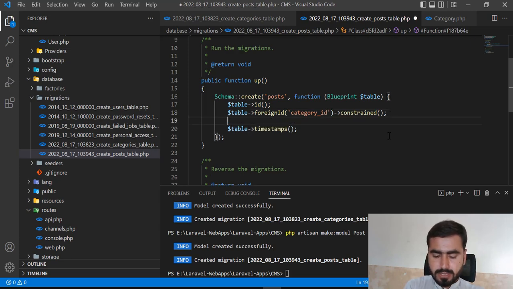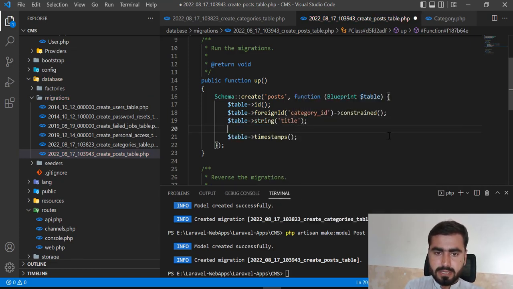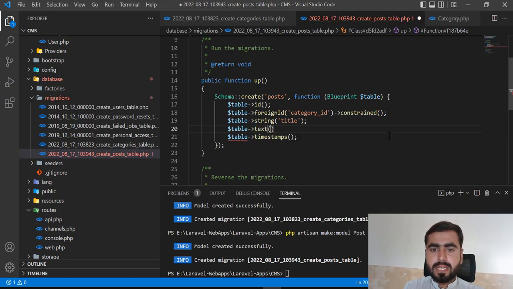Next I need to create the string for the post title, and then I need another column, and here I'm not going to use string, I'm going to add text. Why am I adding text? Because my post contains a description. Basically I'm creating the description column, right?